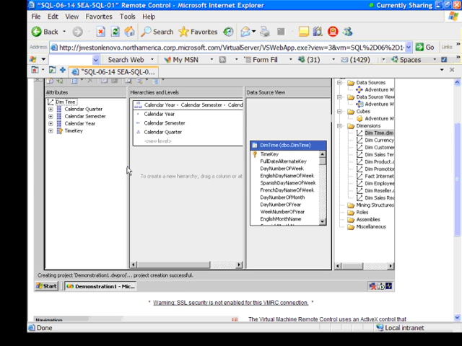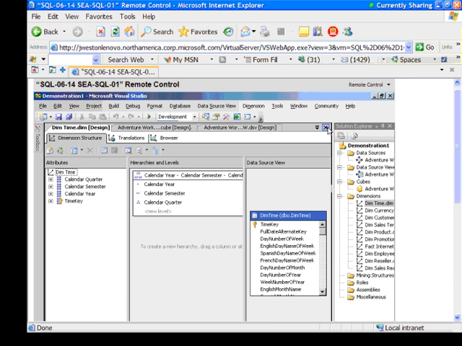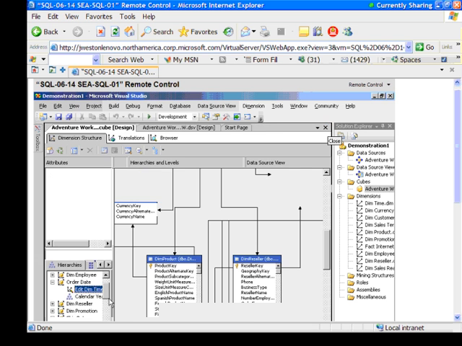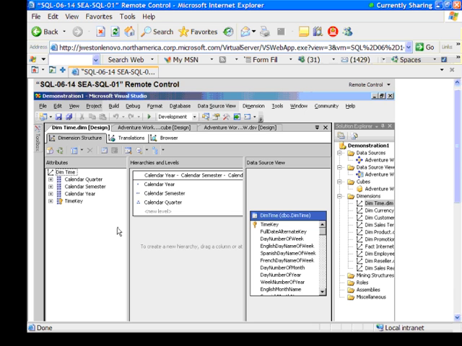So instead of the order date, let's go back to due date. Let me go back here one screen and close that one. Let's pick due date instead of order date. There we go. Let's pick this one, and we're going to edit that time dimension. There we go. Now we're where we're supposed to be. So I've edited the time. Due date is a representative of dimension time.